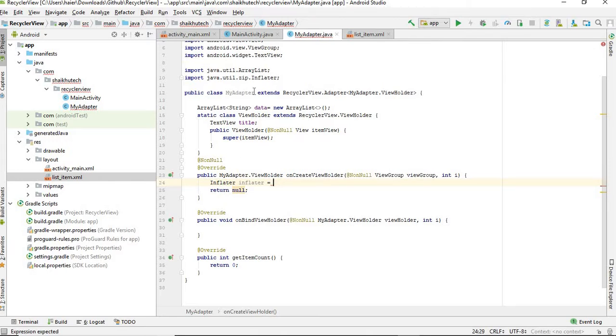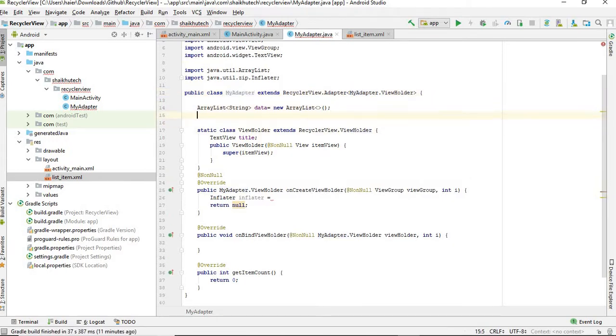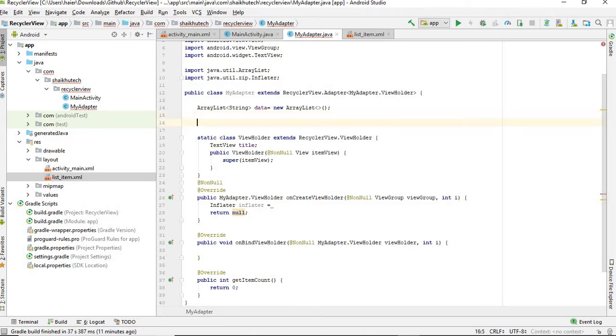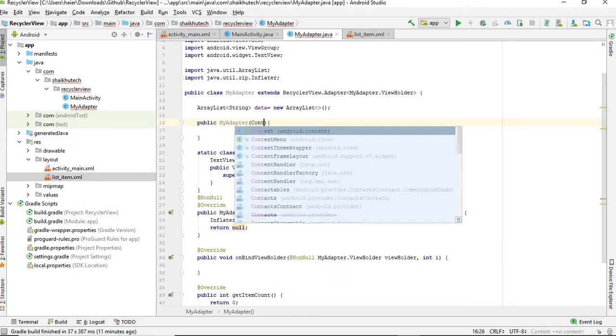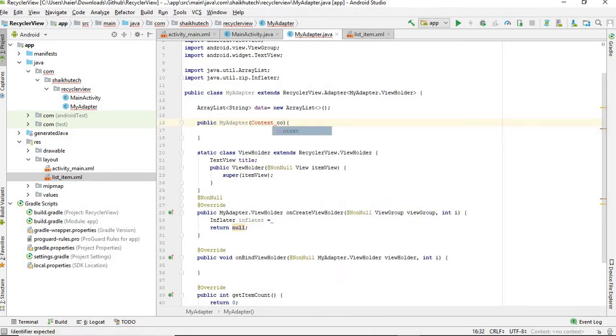For that I'm going to create my adapter constructor here in order to initialize the values. What we need are two things: one, context; another, the data. So just create public my adapter, and first of all the context, press alt enter to import the required class, and then array list of type strings, the data we will be showing in our list.